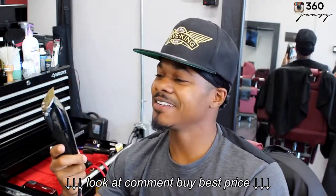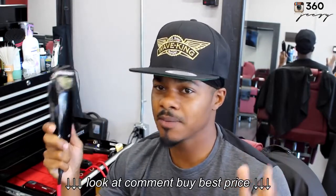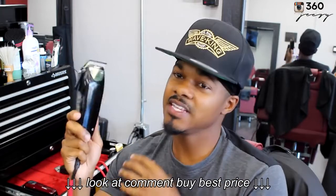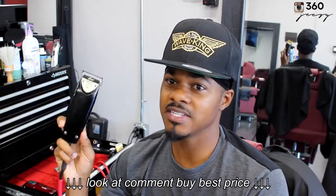These clippers right here are my go-to A1 fading clipper. A lot of people like to fade with different clippers. A lot of people use Masters, a lot of people use Wahls, but everybody got their different techniques, and when I use my techniques, these are my go-to. Like I said, you see them in all my videos. I'm always blending with these.